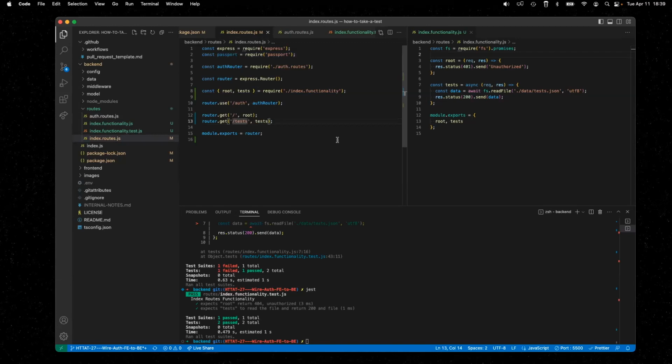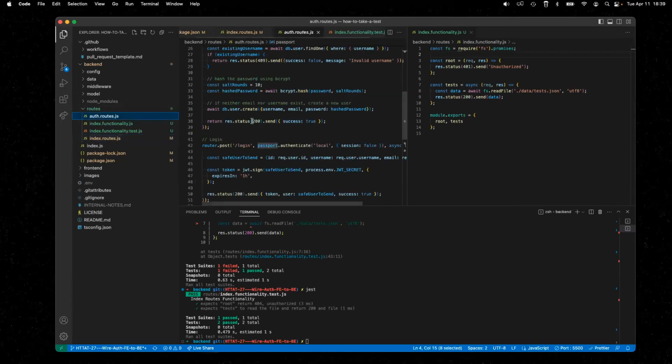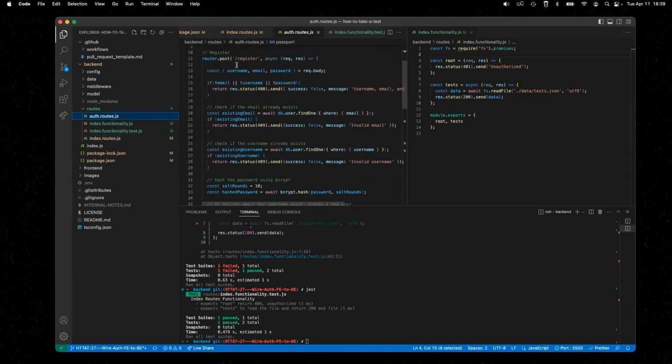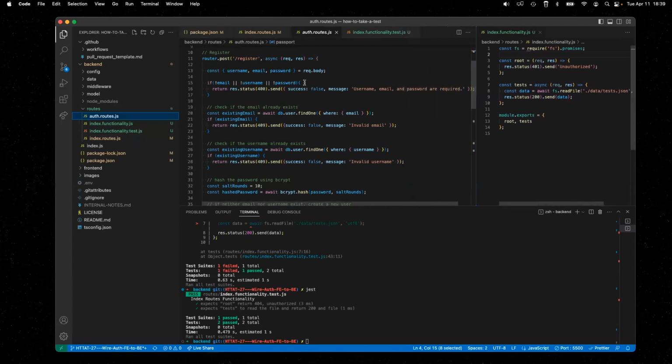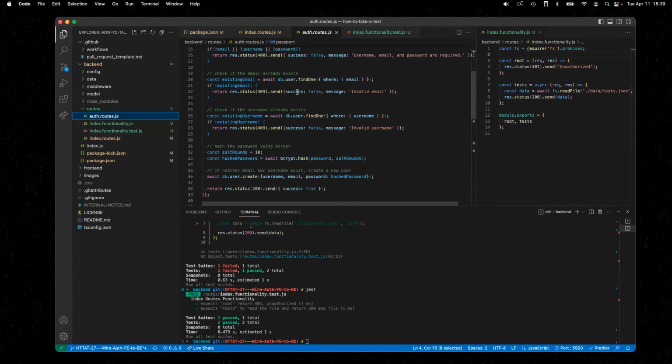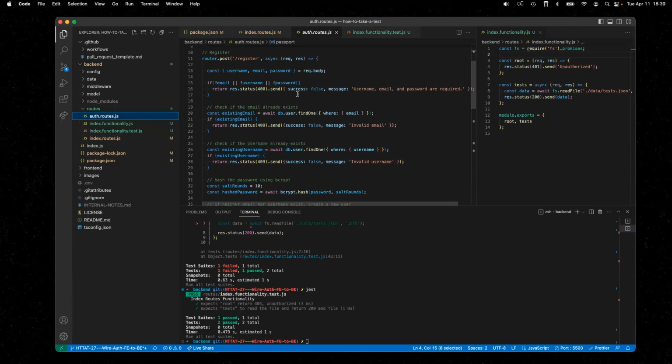But what I wanted to show you was more of how we could set up and start to isolate to do tests, right? It's working. There's a long way to go on it. Clearly, when I look at the auth routes, this register does a lot. It's hard to test when you're doing a lot, right?